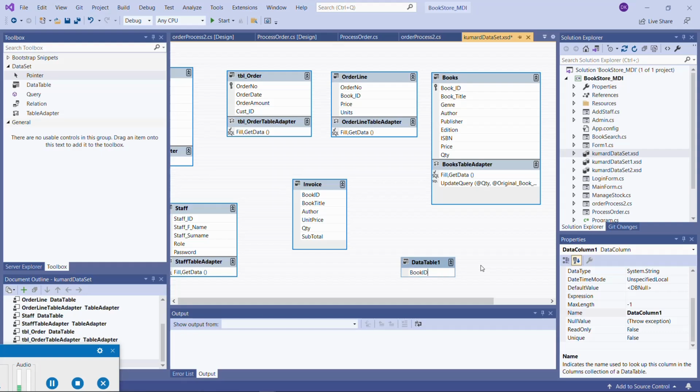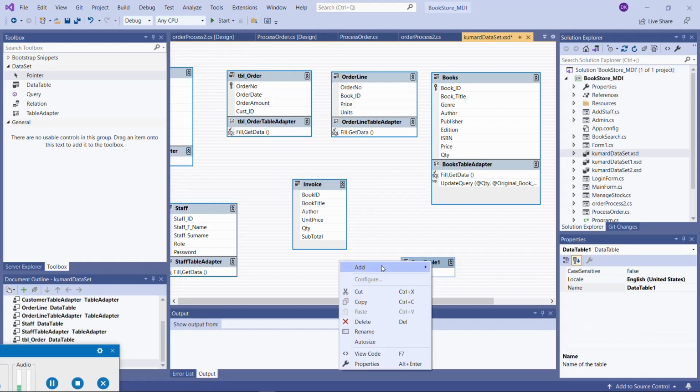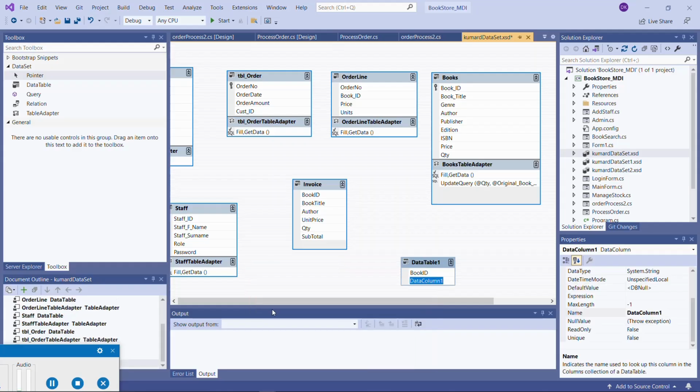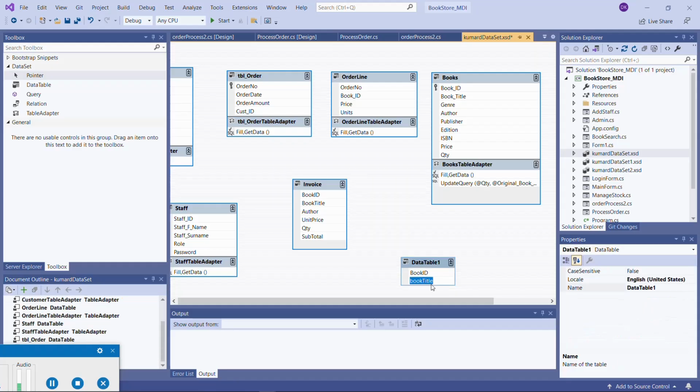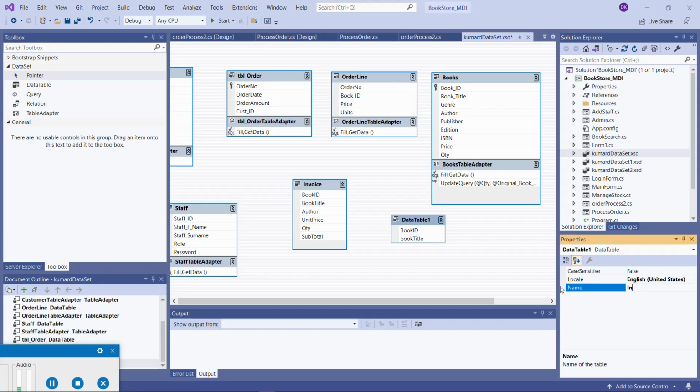I'm just repeating these steps: book ID, and eventually we will keep on adding more columns to it, like book title. Just like that, we will be adding all the other attributes to this data table. We can give a name to this data table by going to the name property, like here.